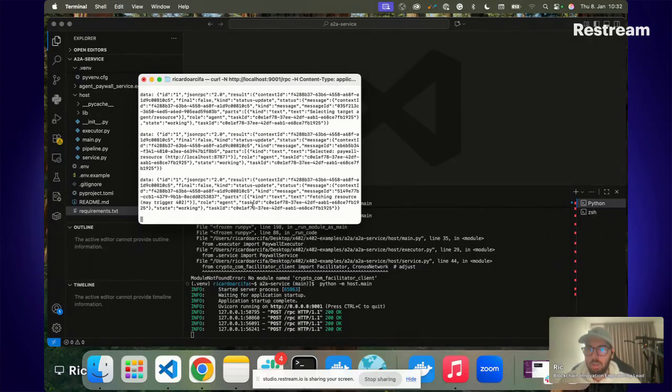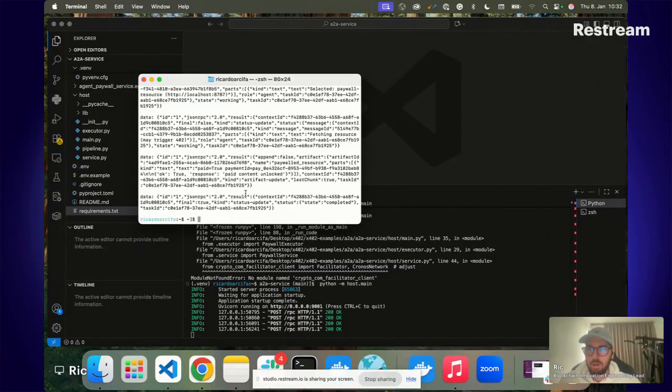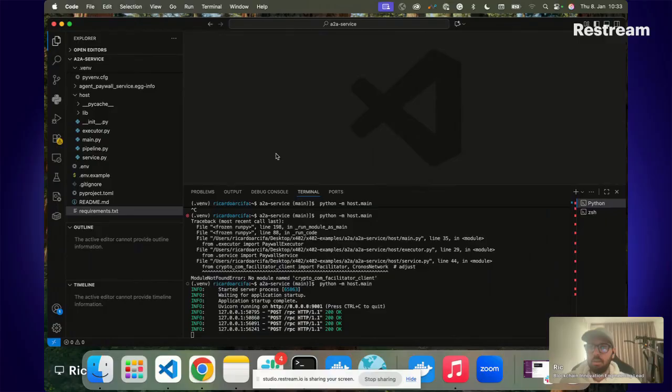the way this is going to look is you have different parts. You see that in the end, this is the last artifact. Here you can see that the artifact is final, Boolean true. So it means that this was the final step. It shows that the state has been completed. And it also shows the response of the API, paid content unlocked. This is coming from the resource, by the way, that we built last week. So this is the end-to-end demo flow.